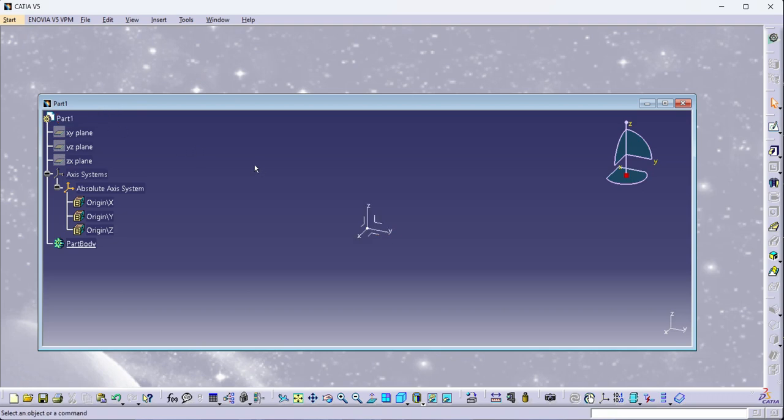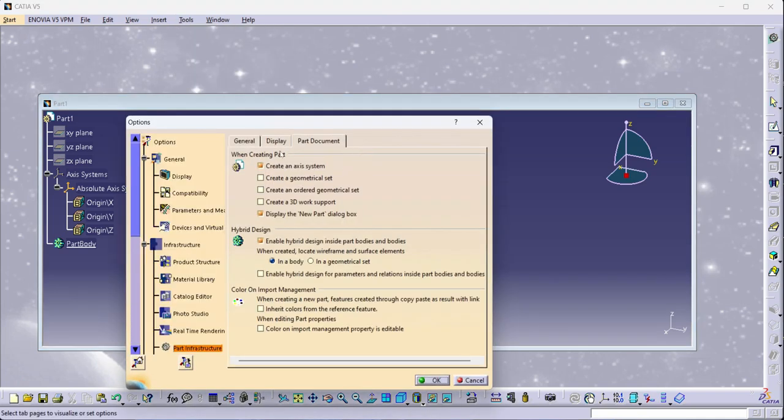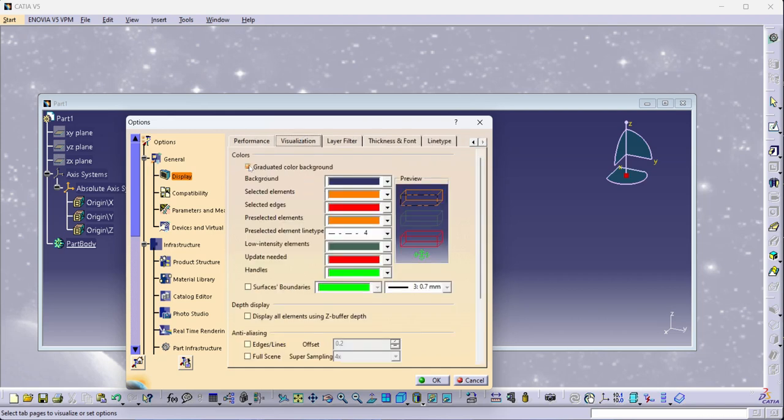Here we will change the background view color. Go to Tools, Options, General, Display, Visualization. In Visualization, you can select whichever background color you want.